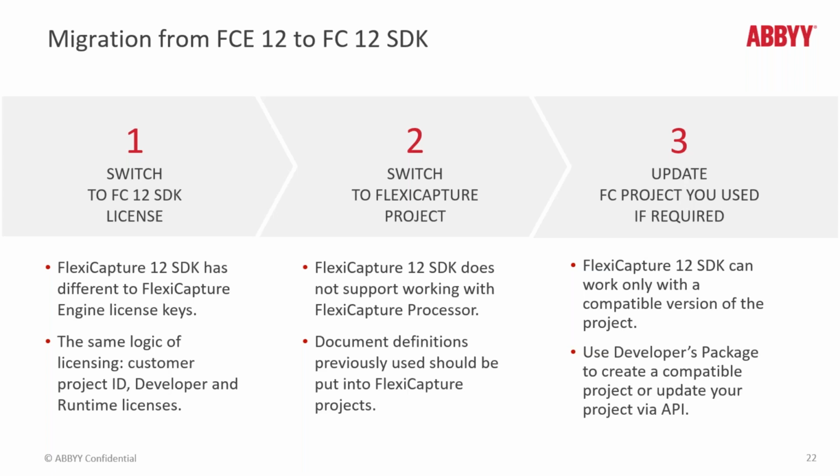You're going to have to switch to the project. It does not support working with the FlexiCapture processor, and you're going to have to take your doc defs previously used in FlexiCapture Engine and get those into FlexiCapture projects. Then you have to update the project you use, if required. FlexiCapture 12 can work only with a compatible version of the project. You can use the developer package to create a compatible project, or you can update the project using the API. So that's something most people are used to.